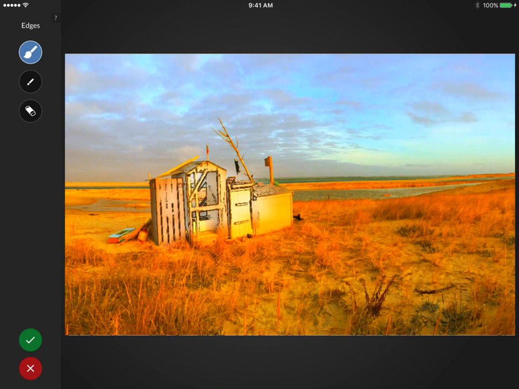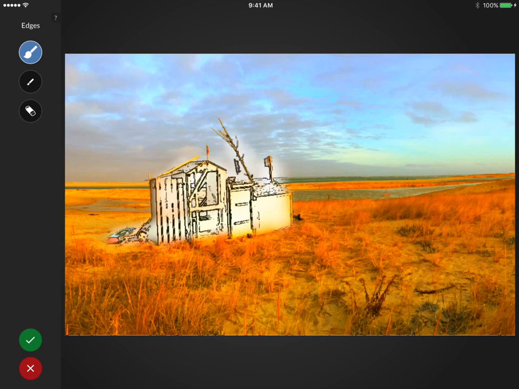And you'll notice that I'm doing that now on top of this structure. And it's really just highlighting all the edges, and it's only doing it in that particular localized area. And this is a way that all effects in the app can be applied, and this is very powerful because I can use this to adjust certain areas to tell a story, because after all, it's all about self-expression.